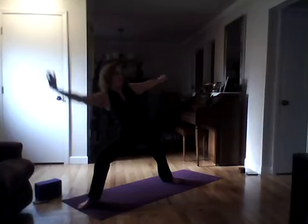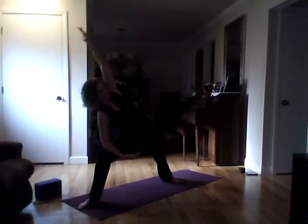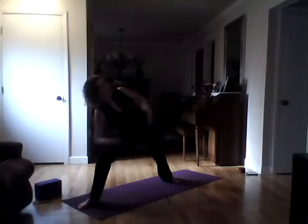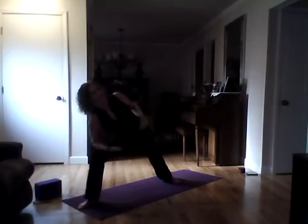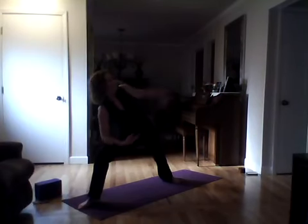So you're going to come back to your warrior two, reaching out with the right hand, forearm above the knee. Let the left arm sweep over the left ear. And try not to lean all your weight into your right leg, into your right arm. You want to really feel strong and stable through the core, so your belly is pulled in.